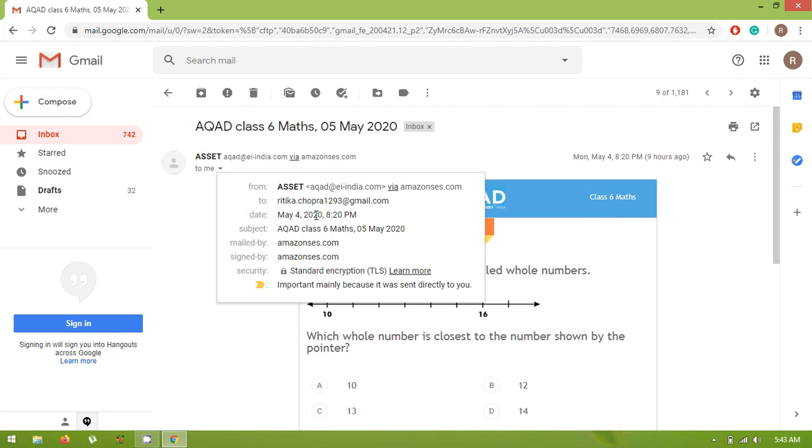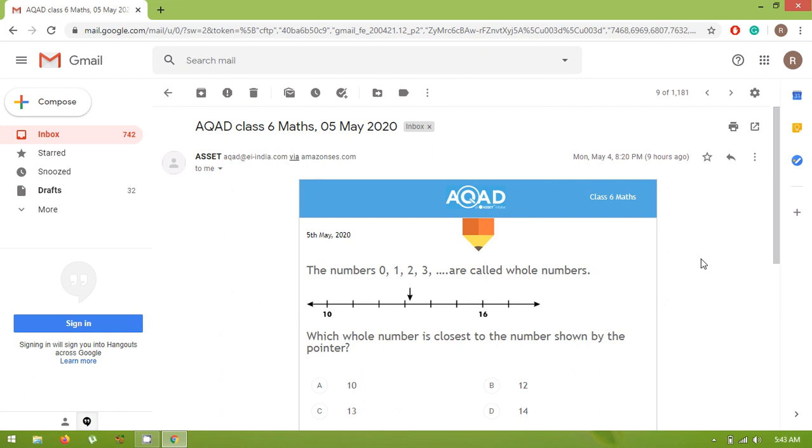Next is date, on which date and at what time they sent the mail. Here it's specified. Next is subject, the brief description of what the email is all about. Here it specifies the subject field. The rest we will not discuss for now. Only these 4, you just need to be aware of these 4.